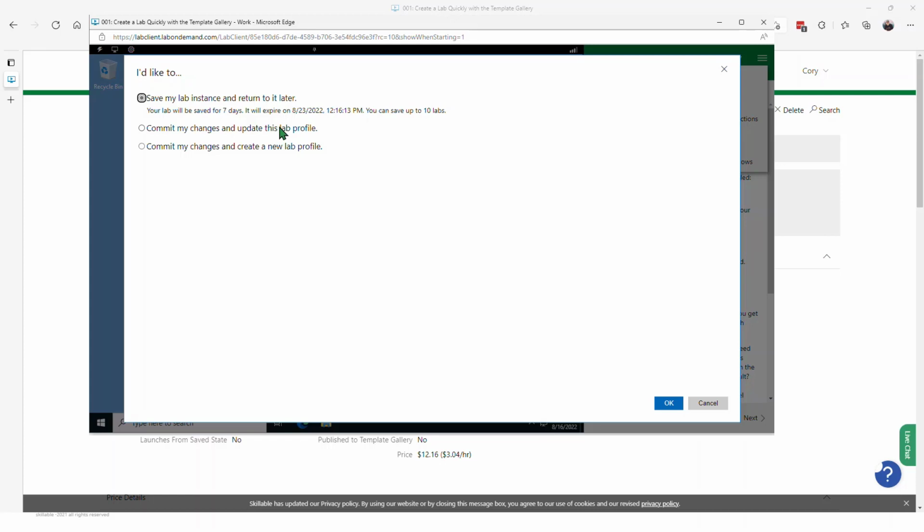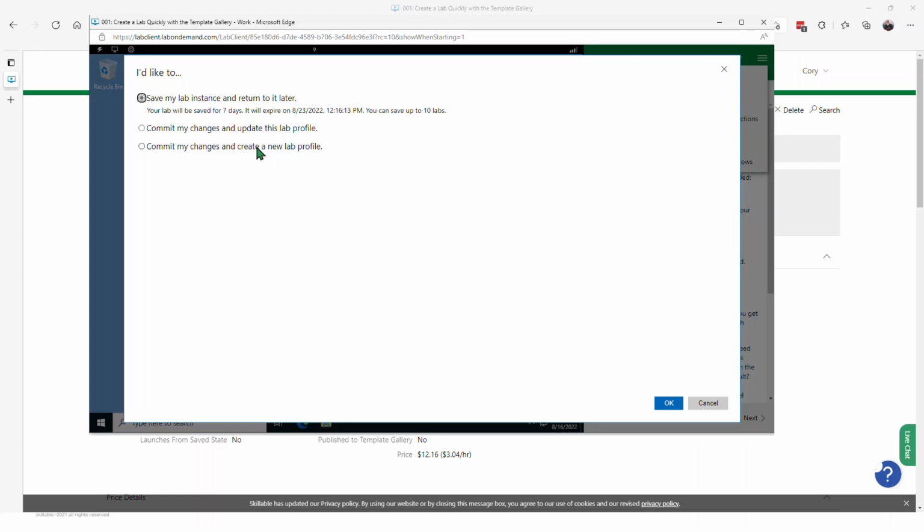But if you're building out something like a modularized lab series and you've got module 1 built, you can build up to module 2 and commit this to a new lab profile. And now you don't have to get out of the lab and create a new lab or do a save as from that lab.